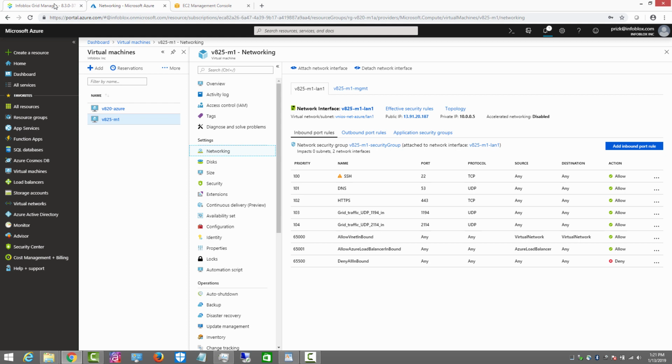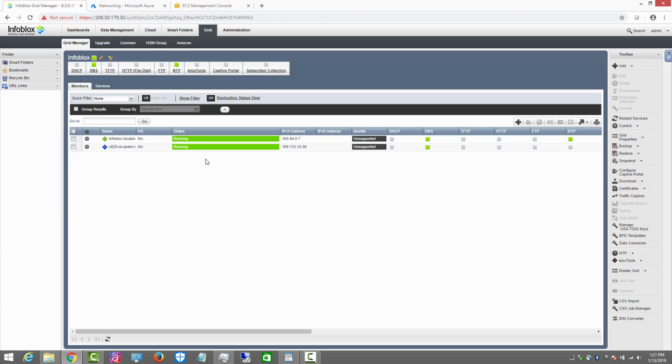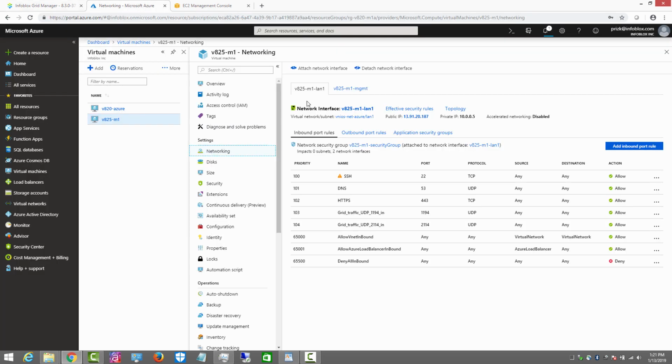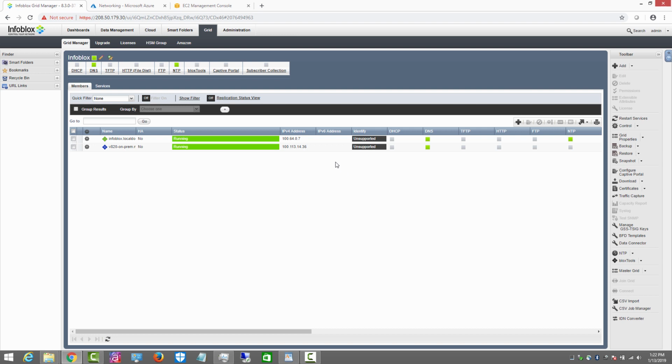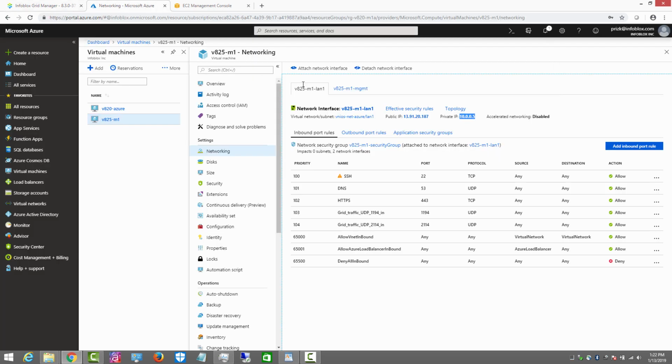When you want to add an entry at the grid master to tell it, hey, I want to accept connections from this remote Azure endpoint, you need to provide the IP address of the remote endpoint. That IP address is this private IP address, 10.0.0.5, but this is private to Azure. It is not visible on the internet. You have to give the entry the private IP address, 10.0.0.5. However, the grid master doesn't know how to talk to 10.0.0.5. It knows how to talk to the public routable IP address, which is this guy.